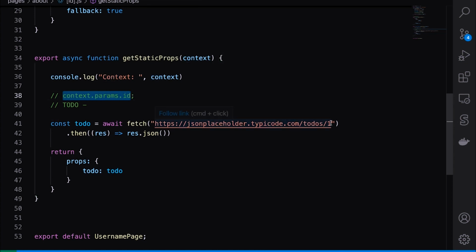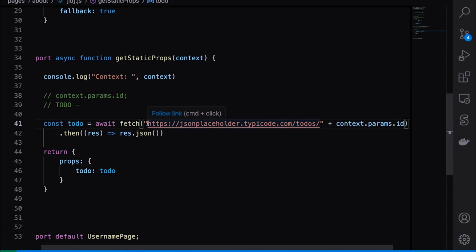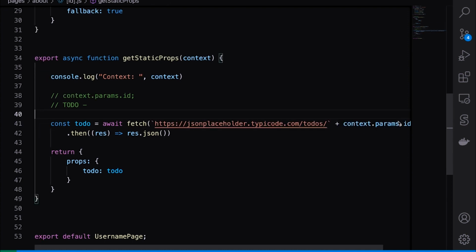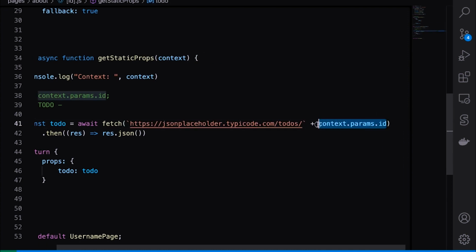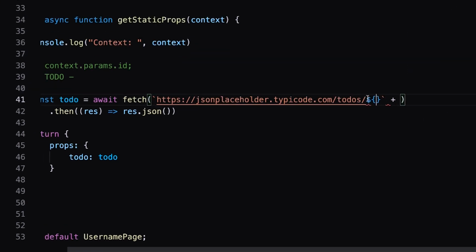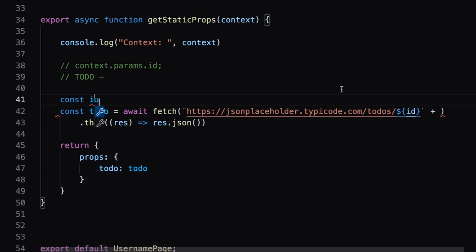Somehow, I just need to remove that ID and combine this, or you can just use the backtick, which is this one here. And I'm going to come here and copy this value. I'm going to call this one todoID, and I'm going to store a value here, something like that. And voila, there you go.